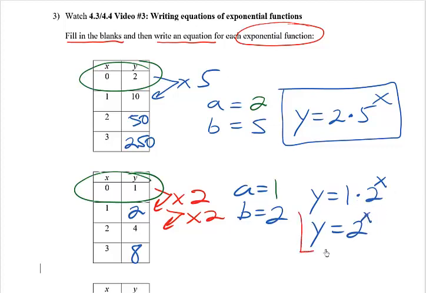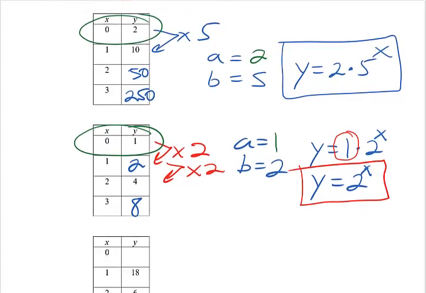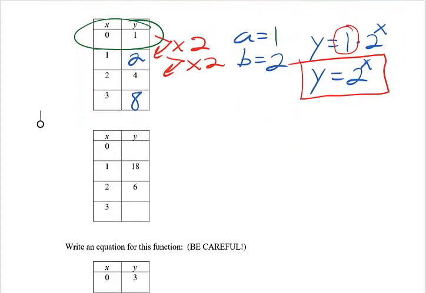I find often that people get confused by this, because if you were just looking at this and somebody asked you, what's the A and what's the B, it looks like the A is missing. Well, anytime that happens, you know that the A is this 1. It's there, we just don't write it in the simplified answer. Okay, let's look down then at the third example. Same thing, exponential function, trying to fill in the blanks.